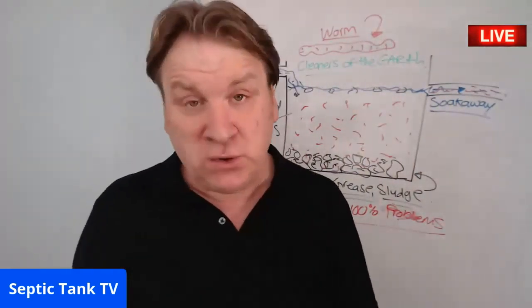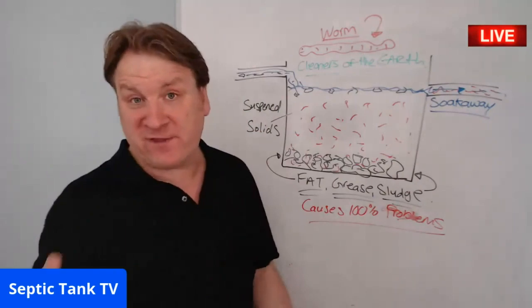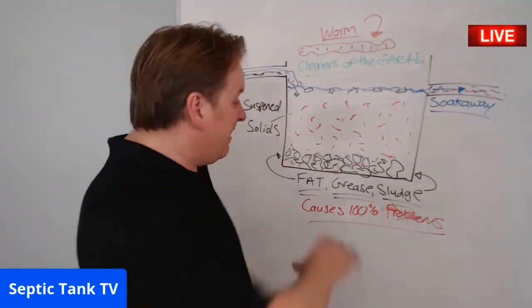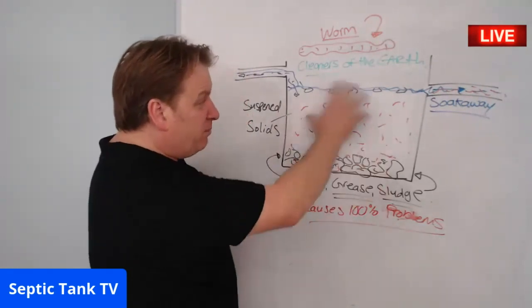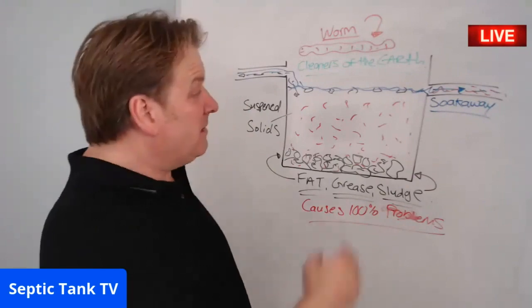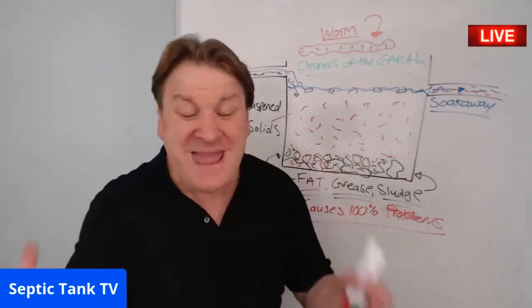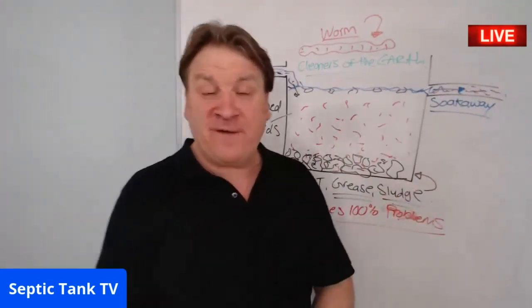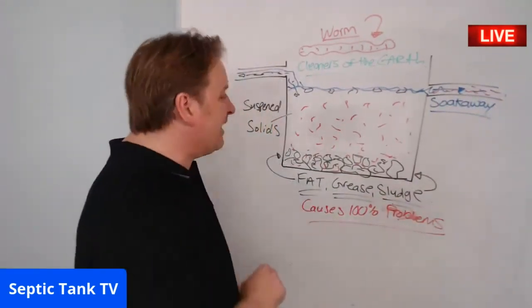And that's why soakaways only have a lifespan of about 15 years. But put some worms in there, and yes, they'll live in the tank, they'll go to the bottom, they'll eat all the suspended solids, but then they make their way into the soakaway, and they eat all the fat and the grease and the sludge. They probably add another 50, 60, 70 years to the life of your soakaway.